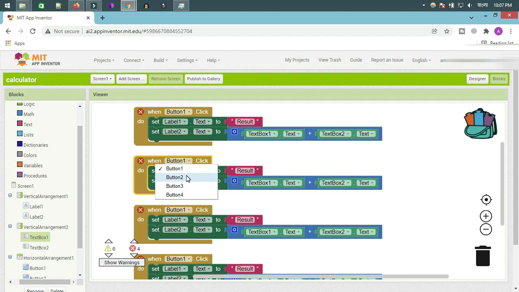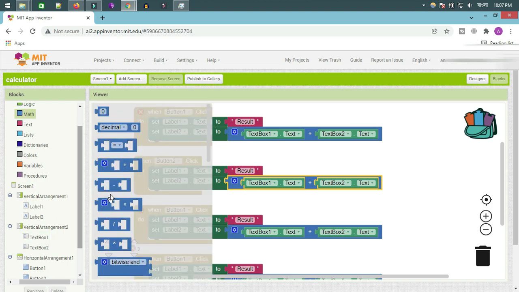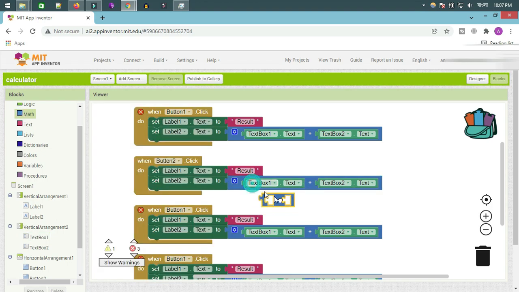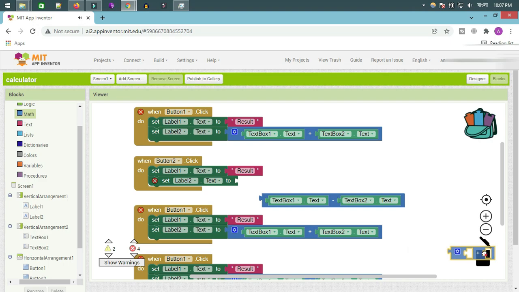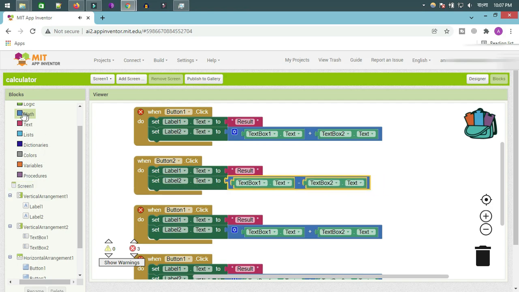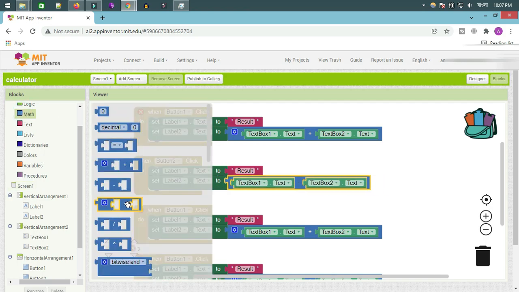button 2, click on map, sorry, drag it here, click on map, click it.